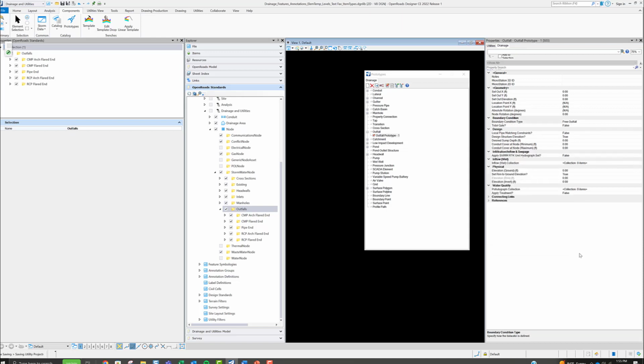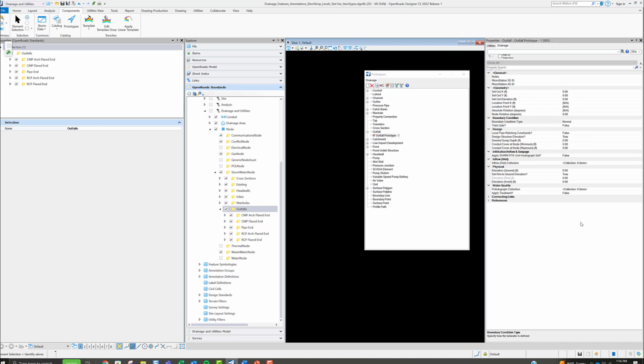The free outfall, this is used in cases where the water flows freely out of the system with no tailwater effects. So for instance, you might have a pipe spilling into a channel where the channel water surface does not rise to the outfall invert. And this is going to be the setting that I set as the default for all of my inlet sections here that are going to be used as outfalls. And then after placement, per project, they can go in and select the boundary condition that they would want that's going to meet their needs.